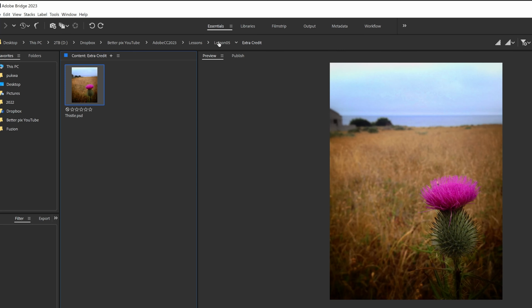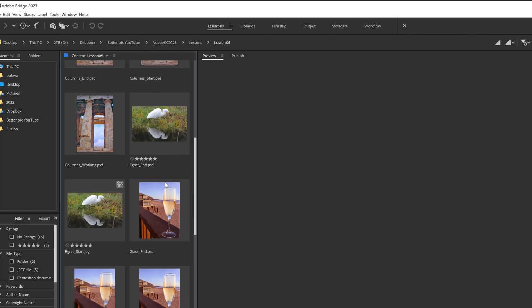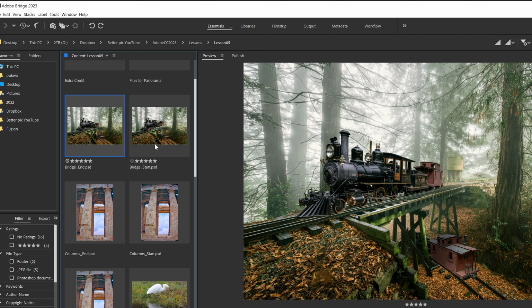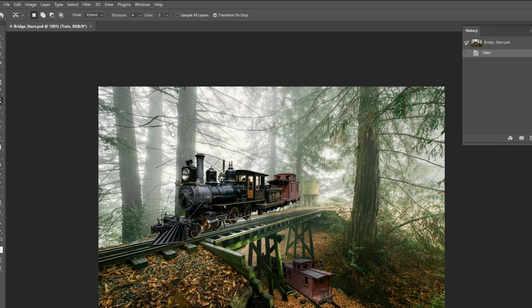Now that I've done the extra credit, let's go ahead and continue through the chapter. We're going to adjust perspective in an image. We're going to look at our train image and make it look like it's on the tracks, when in actuality, the one you're going to start with is not on the tracks. It's having a derailment. You're going to open up the file.